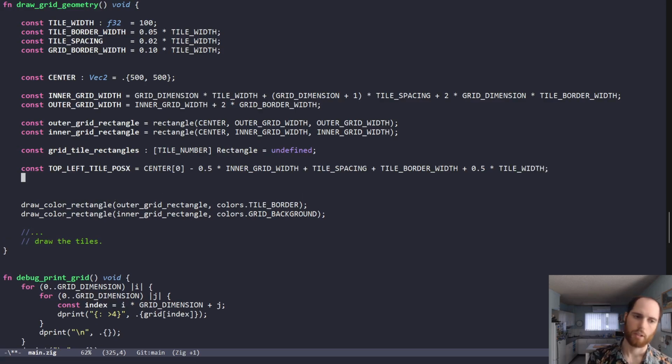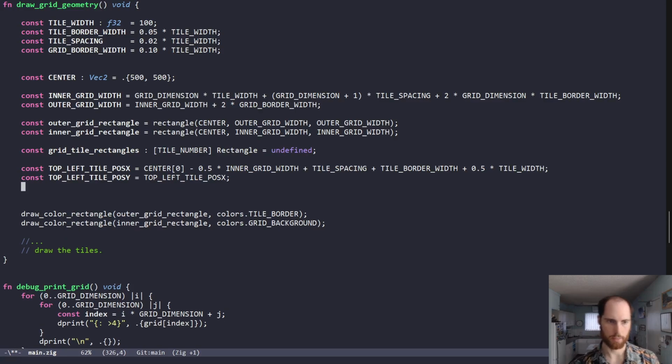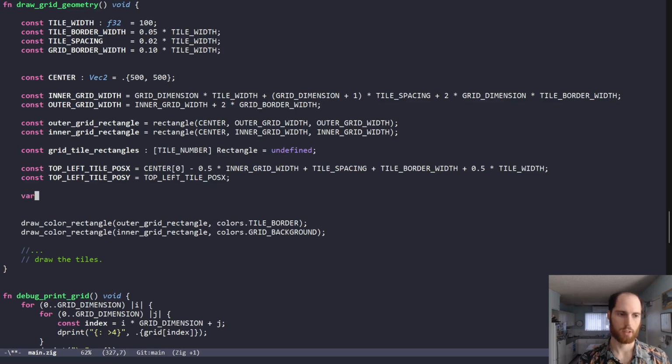Okay. And since currently stuff is symmetrical, the top left tile pos y should just equal the top left tile pos x. Okay. So then we can say tile pos is equal to top left tile pos x, top left tile pos y.